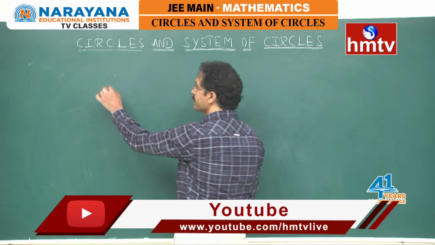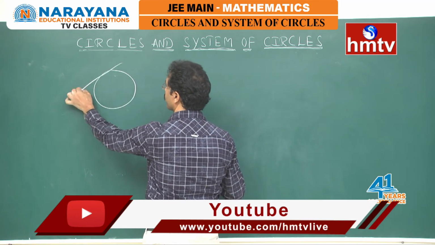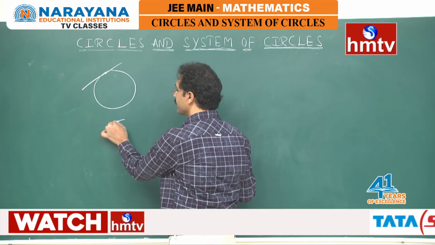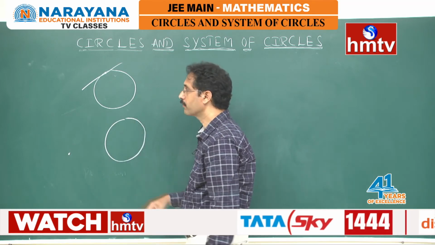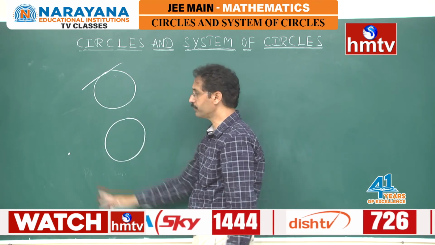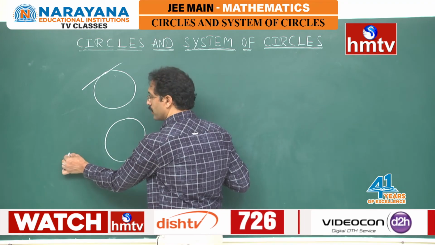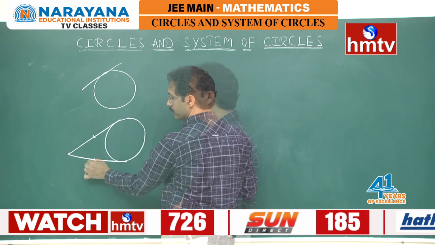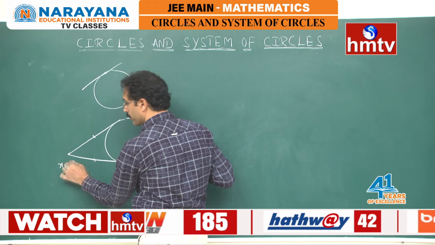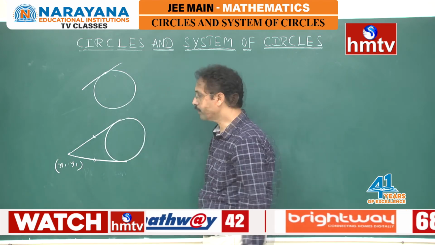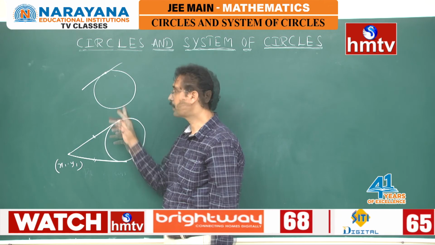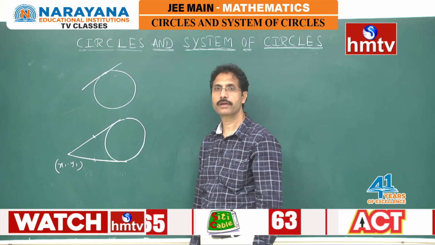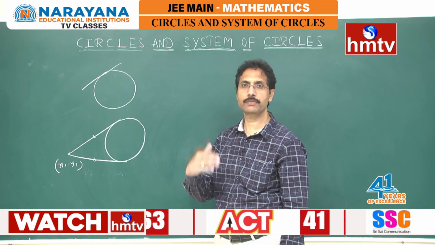See, if the point is on the circle, then as per our discussion, we can find the equation of the tangent. But if the point is outside of the circle, then we cannot use this S1 equal to 0. We know already that from an external point we can always draw two tangents to the circle. These two lengths will always be equal. Suppose this is the point x1 comma y1, then if you want to find the equation of the tangent drawn through this, we cannot proceed by this. So, in such cases we write the equation of the tangent in slope form, that is in terms of m.